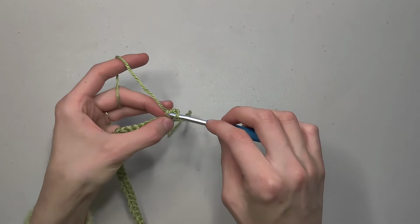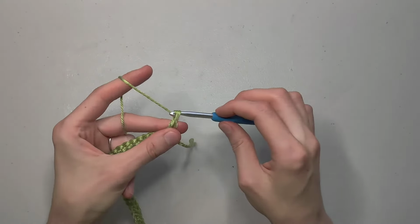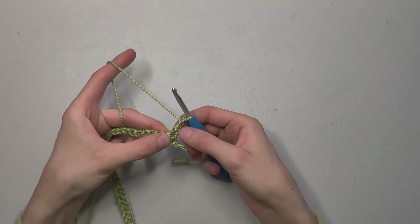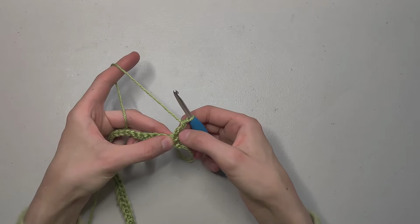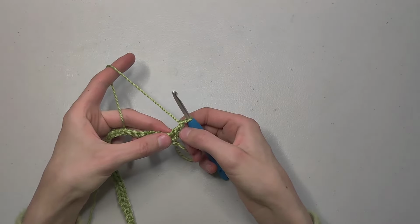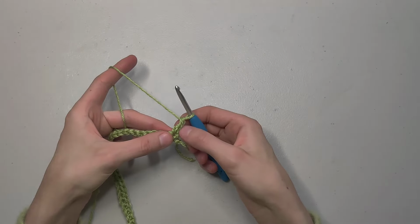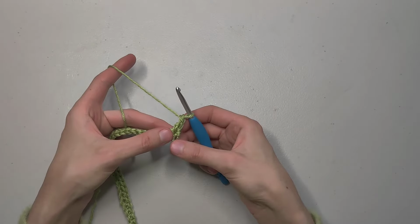So insert, yarn over, pull through, yarn over, pull through 2. And see how it made a tall stitch? That's because it's 2 single crochets stacked on top of each other. If this is too difficult, you can go ahead and do a chain 2 at the beginning of your row instead of a stacked single crochet. I just personally think that this looks more neat.